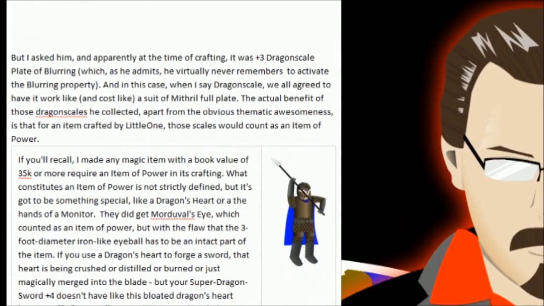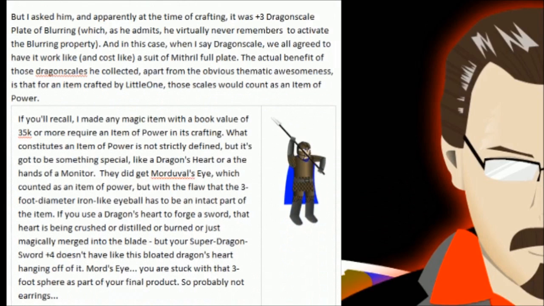But I asked him, and apparently at the time of crafting, it was a +3 dragon scale plate of blurring, which, as he admits, he virtually never remembers to activate the blurring property. And, in this case, when I say dragon scale, we all agreed to have it work like, and cost like, a suit of mithril full plate to be useful to him.